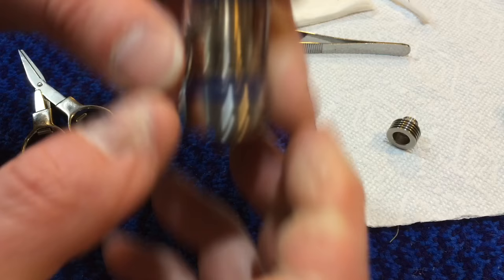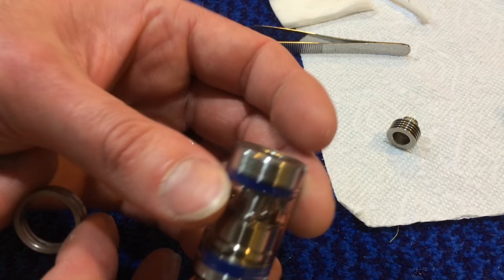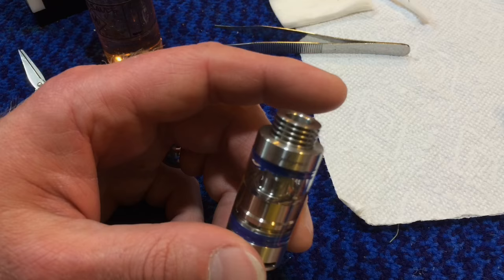All right, let's see if this will leak. I don't see any air holes or anything yet. It's kind of tilted on its side. No air holes. Nothing's pouring out the bottom. Well, that's the Zephyrus. Let's get back up from down and dirty, and we'll see how she vapes. We'll sit here and let it set for a second and let the wicks soak, make sure everything's going good. So I'll see you in a second.